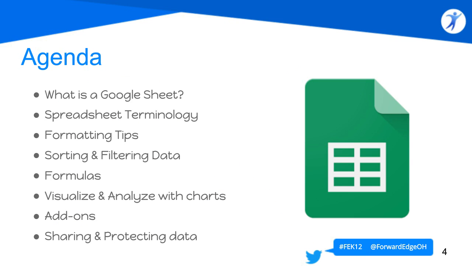So what do we have in store today? We're going to talk about Google Sheets, some spreadsheet terminology, some different formatting tips for you, how to sort and filter your data. We'll talk a little bit about formulas, how you can visualize and analyze with charts. We'll talk about at least one handy add-on, and then how you can share and protect your data. So at this point if you have the Google Slides up in front of you, in the little notes area of slide 4 is where the link to the practice spreadsheet will be if you don't have the audience console right in front of you.